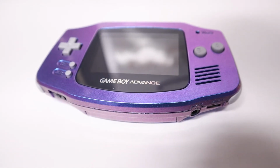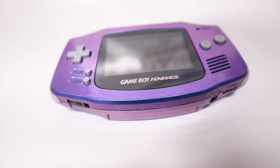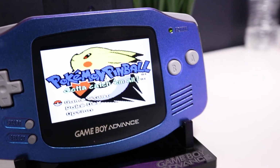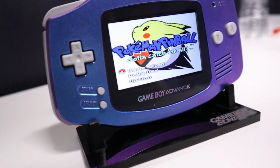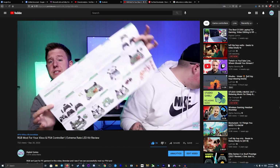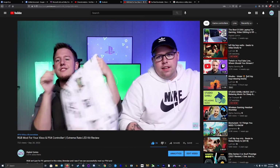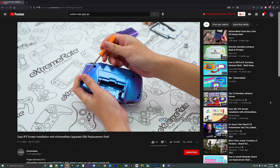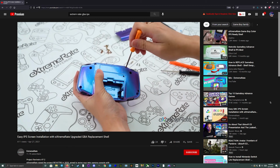In regards to the shell kit itself, by Extreme Rate, I think they did a phenomenal job here, especially for the price. All the components work as advertised, and the shell, while admittedly a little cheap, feels great in the hand. Given its price, I really don't think you're going to have a better budget option, especially since this is conveniently prepped for this exact mod. I do wish there were included written instructions with this shell kit, similar to how we had written instructions in our controller RGB mod, but the video that they have on their YouTube channel does an excellent job at showing you everything that you need to do step by step.